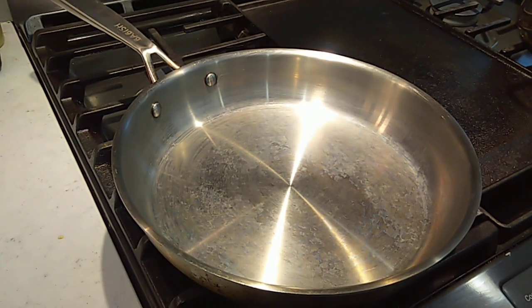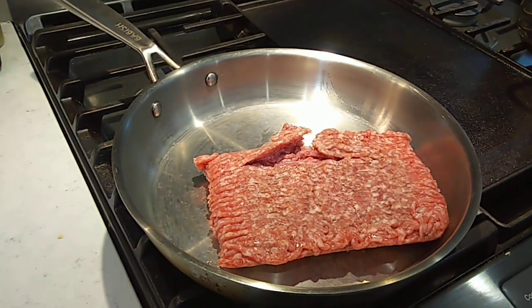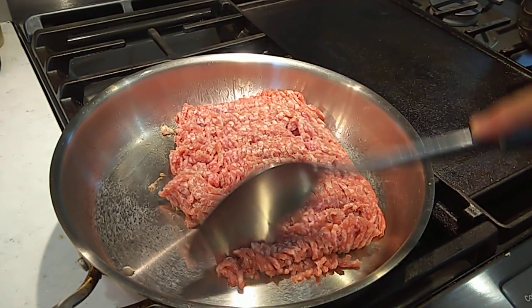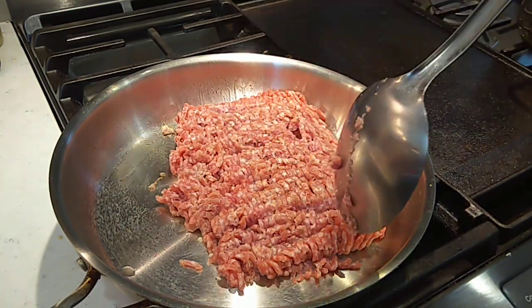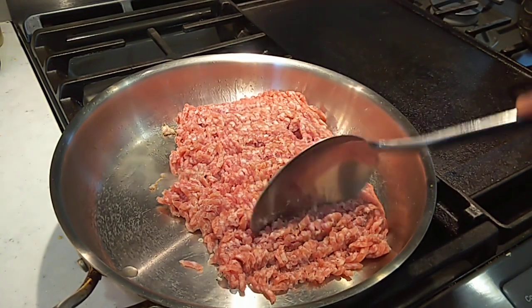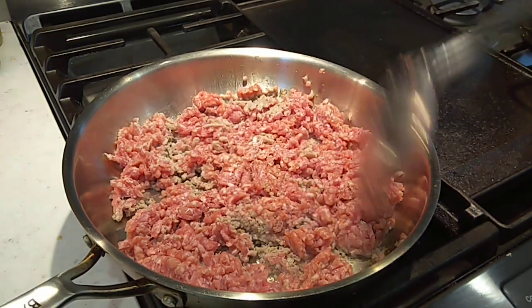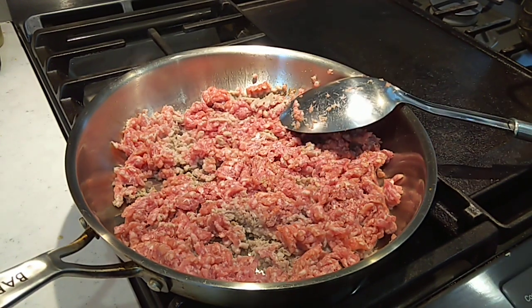While we wait for the water to come up to boil, we're gonna get this ground pork in the skillet. We're gonna bust this up — I like to always bust mine up. You can see where when they ground this up, it's in these long chains, so I always just cut across the other way first. We're just gonna let this brown up here a little bit and then we'll get the blackening seasoning in.